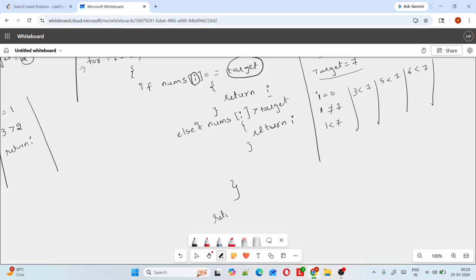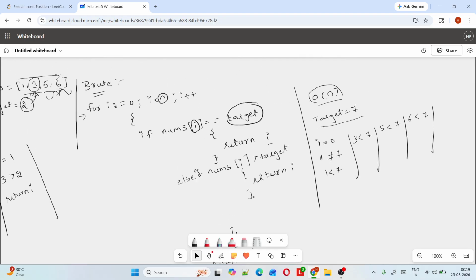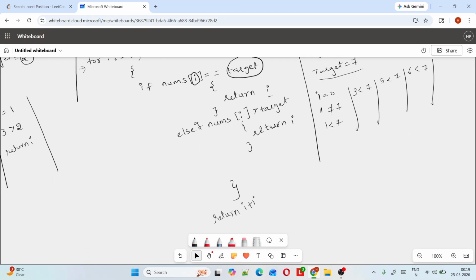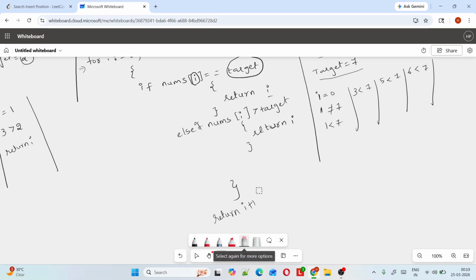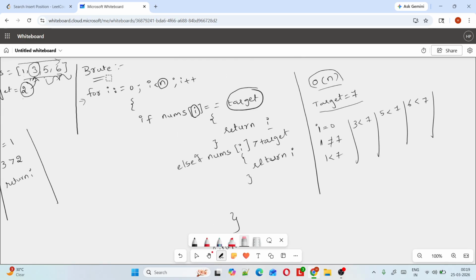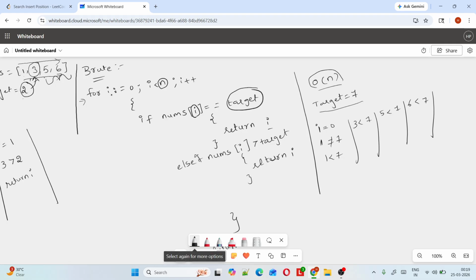Then we are sure that you have to put it at the last. This will be i. After the end of the iteration, i goes 0, 1, 2, 3.